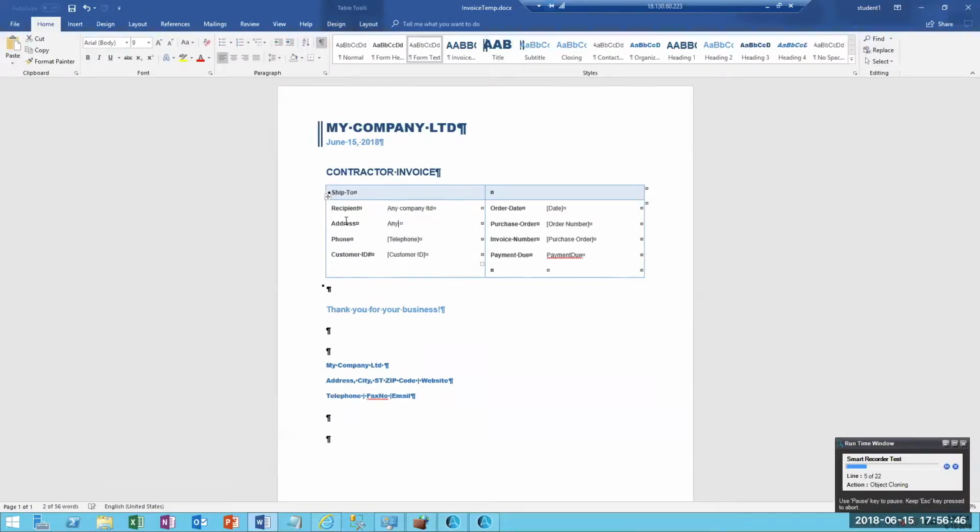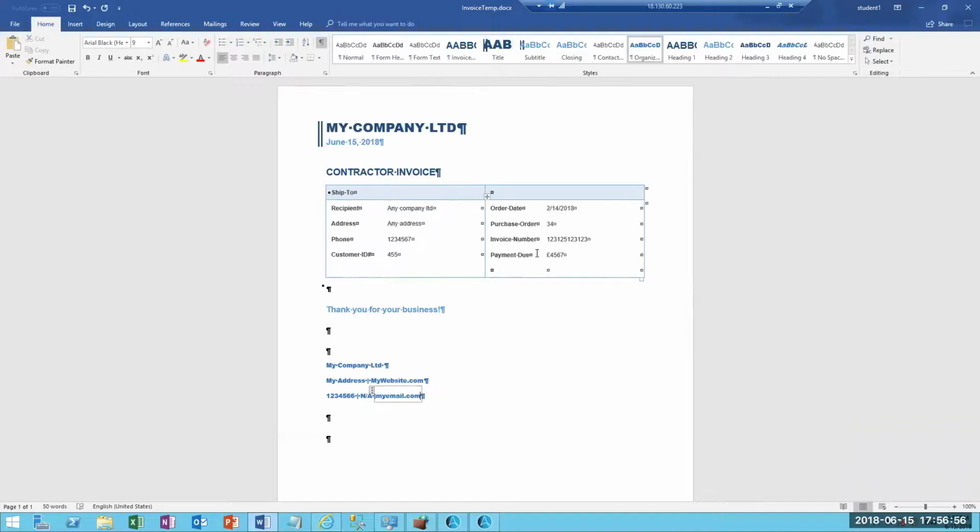What you'll see is it goes and fills in all the details as we recorded them. That was a very, very simple process, and it filled it all in absolutely correctly. That's the beauty of Smart Recorder. It's a very quick way of interacting with an application or a Word document or an Excel document, whatever you want. Very fast, reliable.